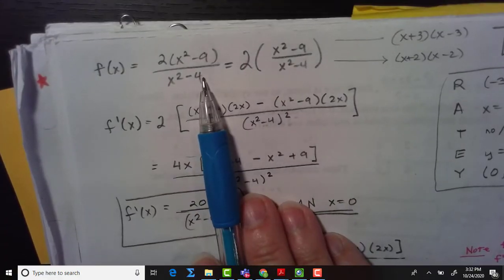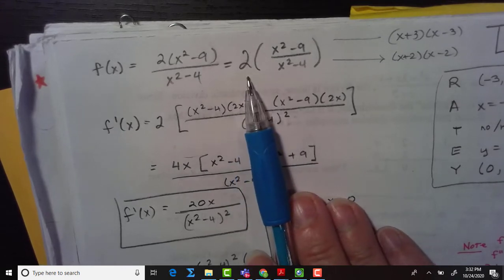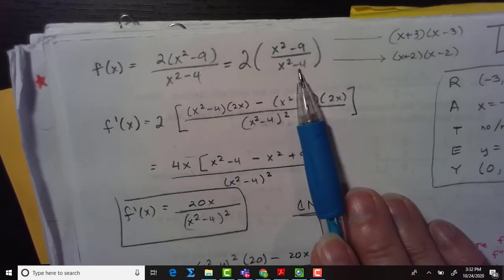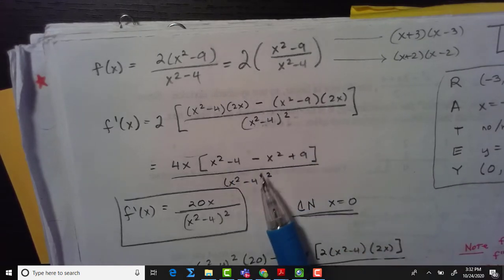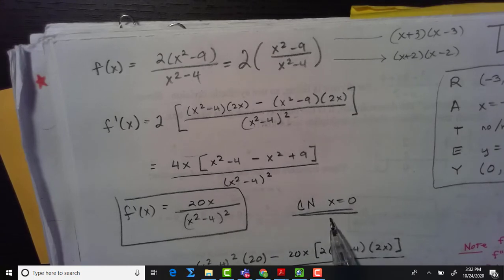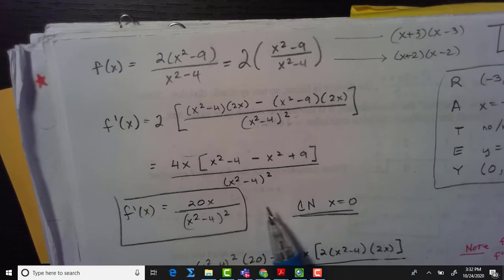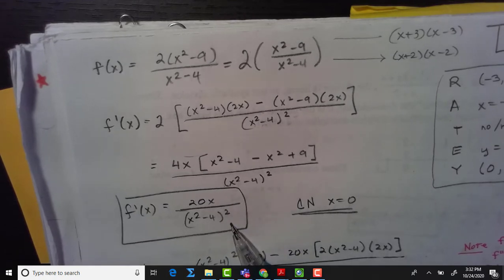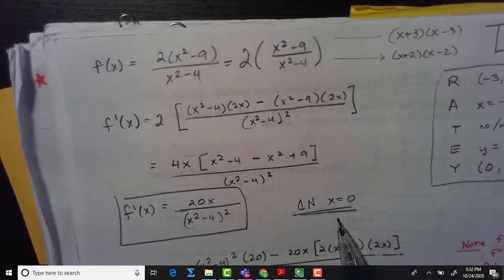So first of all, we have our function. We can factor a 2 out of here, which will be helpful for finding the first derivative, which requires quotient rule, low d high minus high d low over low low. Simplify, there you go. I have a critical number when x is 0. This derivative will be 0 when x is 0. I get 0 on top and not 0 on bottom, so I have a critical number when x is 0. This could be a relative maximum or a relative minimum, or it might just be a place where we have a horizontal tangent. We have to keep going to find that out.